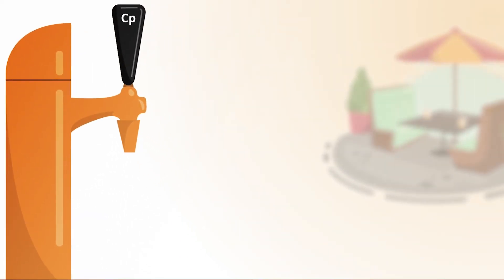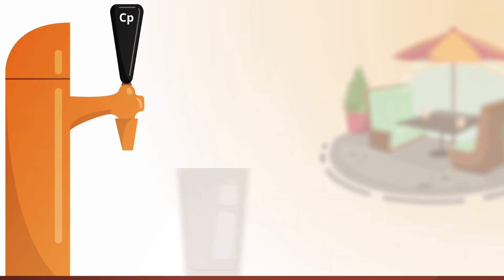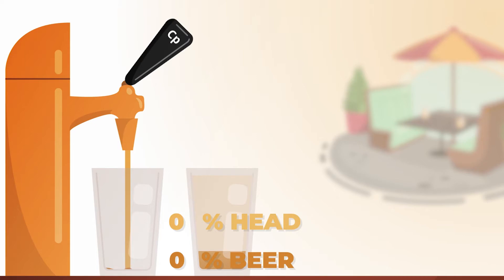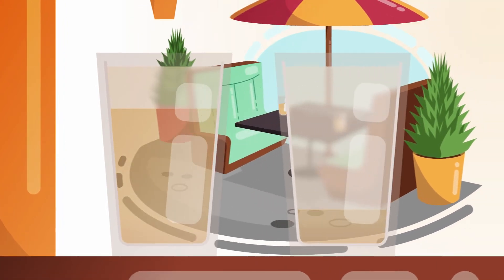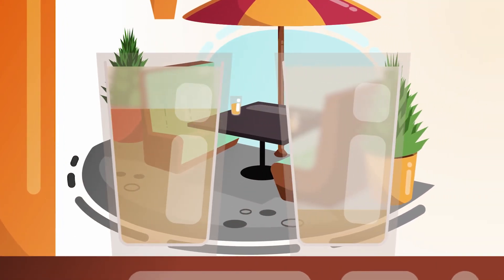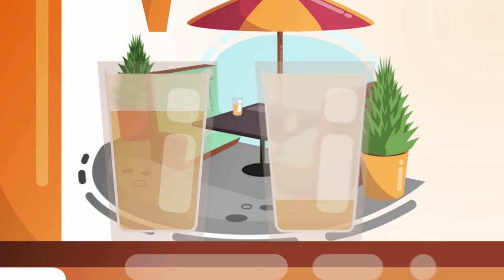Now let's take this alcoholic analogy one step further. If we pour a beer quickly, our glass might look like this. And if we pour it slowly, it will look similar to this. In relation to photography, the clear beer is the amount of the photo that's in focus, and the head is how much of the photo will look blurry.